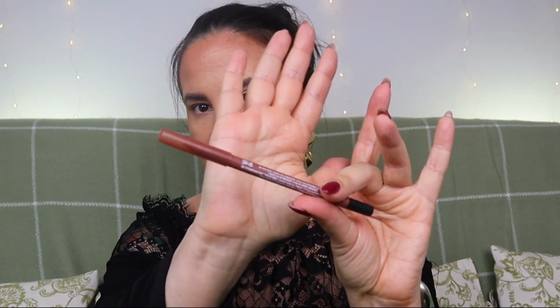Anyway, this is the other one. So this is the pinkish, was it the Pinky Brown? I think this one is right. And to be honest, none of them seems to be good for the Dirty 30 lipsticks. They're both a little bit too dark. I think you can use both of these with the daytime lipstick, depending on what type of look you'd like to have. With this one over here, you will have a more classic look. This one will be a little bit more retro with a darker lip liner.